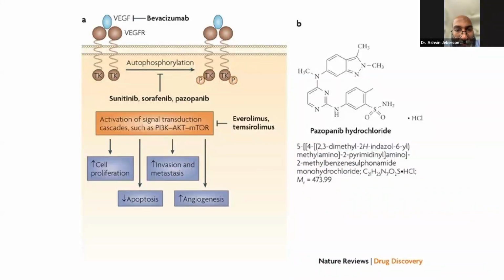So this is the mechanism of action, where you can see that at the receptor level you have the VEGF receptor, and the VEGF normally gets acted on by bevacizumab. Drugs like sorafenib, sunitinib, pazopanib prevent the autophosphorylation of the receptor, due to which it inhibits the signaling down the line. In a way it prevents angiogenesis, because most tumor cells grow on neoangiogenesis, so it's blocking that main step, which is one of the hallmarks of cancer as well. So in a way it will reduce cell proliferation and also increase the apoptosis of those cells. Next slide.